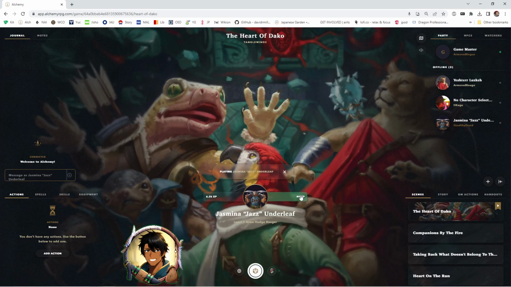So I feel like that's another thing the DM shouldn't be able to do without asking. But they can. So the DM has a lot of power within Alchemy right now. So if you are worried about losing your character to a freak deletion, Alchemy support can technically get some of your information back from deletion. It's not deleted in some cases, but it might be best to back up your character every now and then just to avoid that hazard happening in the future. In case your DM ever just decides to delete the entire game and you lose your stuff that you put time and effort into. If you get attached to your characters, which I sometimes do.